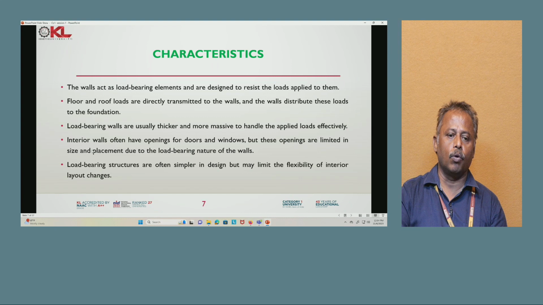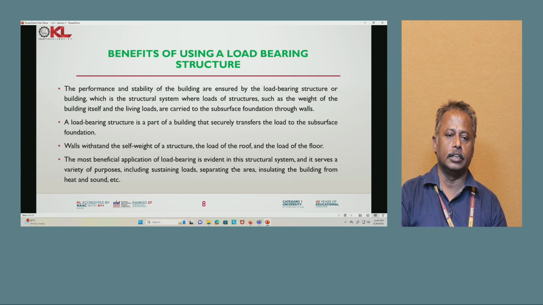Interior walls often have openings for doors and windows, but these openings are very limited in size and placement due to the load bearing nature of the walls. Load bearing structures are often similar in design and may limit the flexibility of interior layout changes.